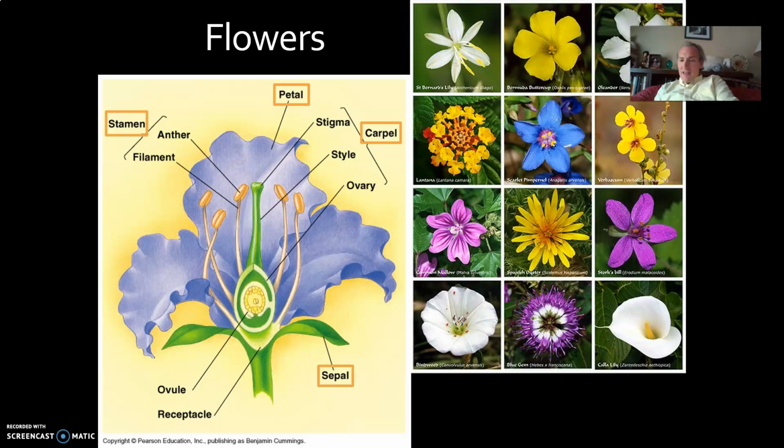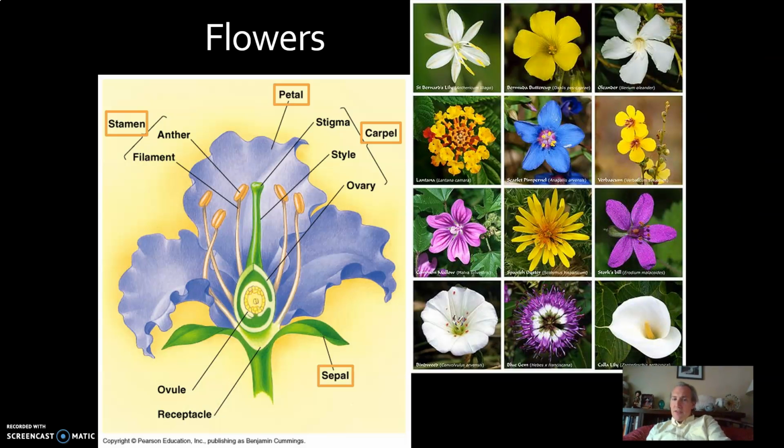So if you look at different flowers, there's enormous diversity. But at the basics, they've all got the same body parts. So in this flower, you can see the side, the green stuff at the base are the sepals. Then we've got our petals. We have our sticky out stamens that produce the pollen. And then deep in the middle is the carpel. And once you've seen that in one flower, it's basically true in all of them. So from these views, you can't really see the sepals, but the sepals are there. This one has 5 rings of petals. The yellow part is the pollen producing stamens, and then deep inside the middle of the flower, the carpel. The yellow sticky outs are the stamens. We've got 5 petals. You can't see the sepals, the carpels in the middle.